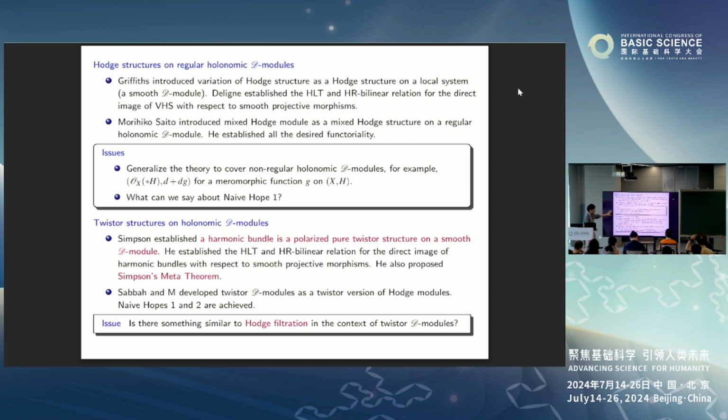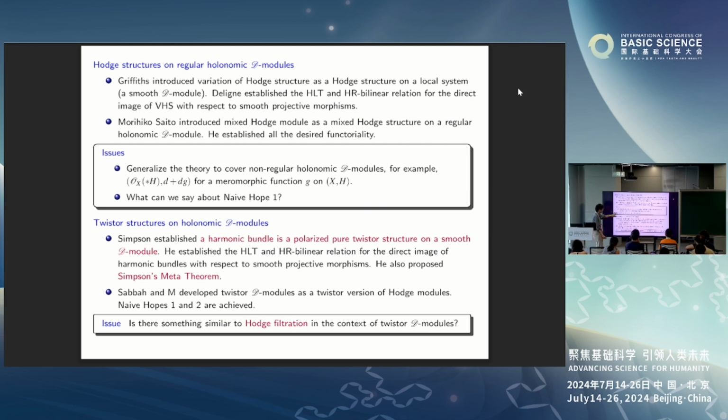But we can still ask if we can extend the theory to cover the non-regular holonomic D-modules. For example, we have this very simple algebraic holonomic D-module. And this is not always regular. Well, if G has non-trivial form, it is always holonomic, non-regular. In the theory of D-modules, it is very important to consider the Fourier transform. And to consider the Fourier transform for this kind of very easy holonomic D-modules, we'd like to generate a theory to cover non-regular holonomic D-modules.